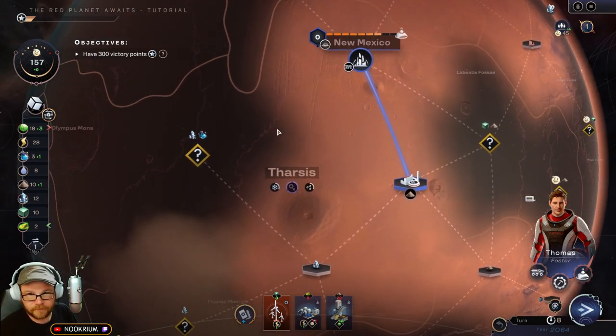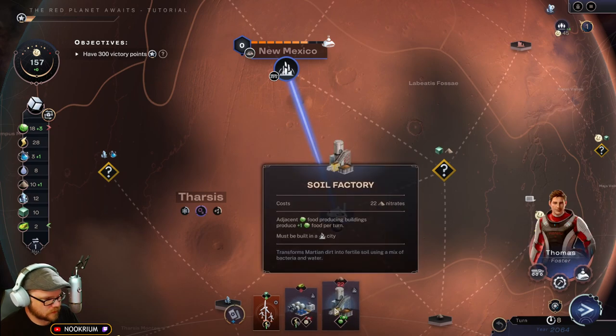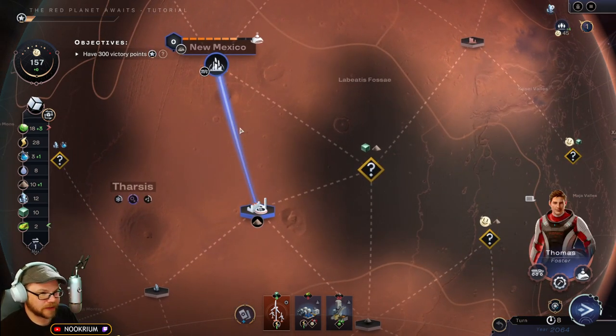Hey, Raider. All right, so let's go build. I can't do those. But what we're going to do is pass our turn, I think. That's really all I can do, because he's done exploring. I can't build anything.